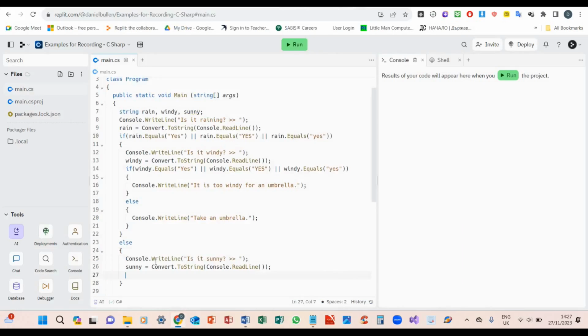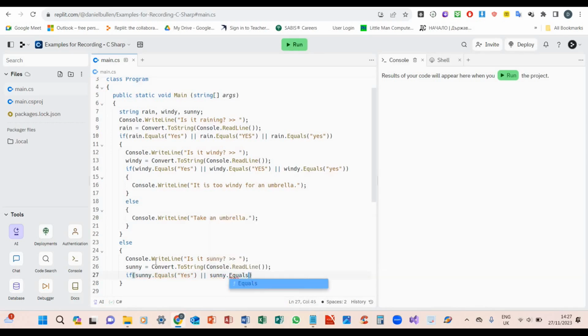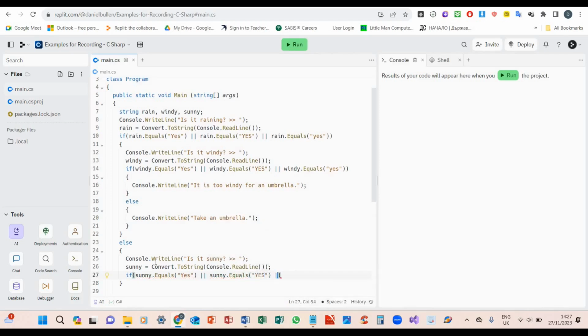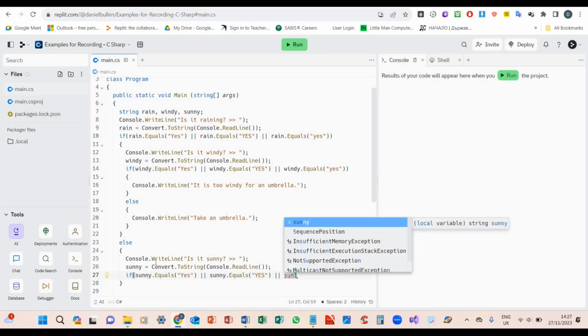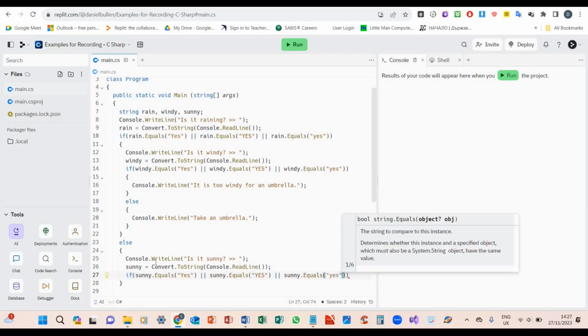And then we are going to say, if sunny dot equals, and in brackets, quote, yes, or shift and forward slash, sunny dot equals, brackets, yes, or sunny dot equals, brackets, yes.